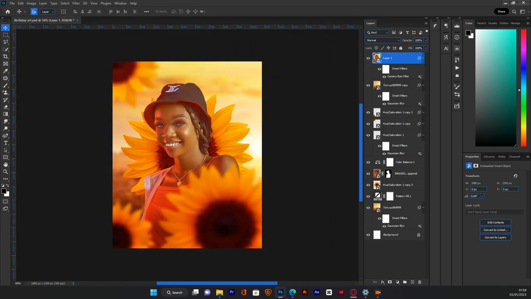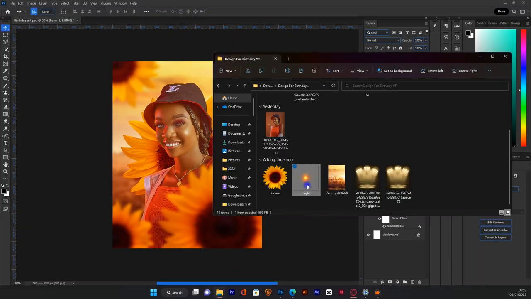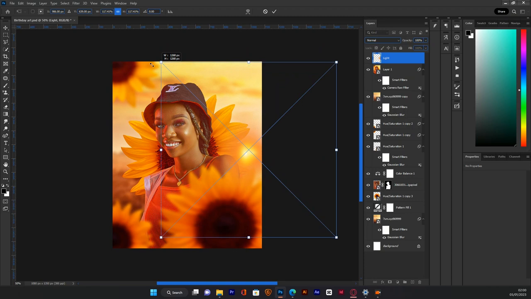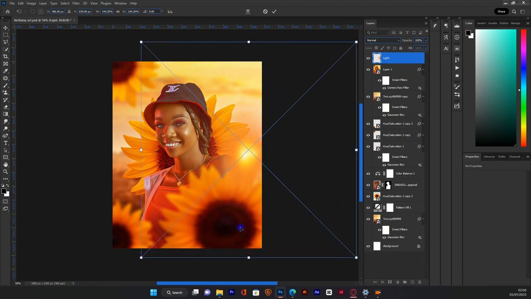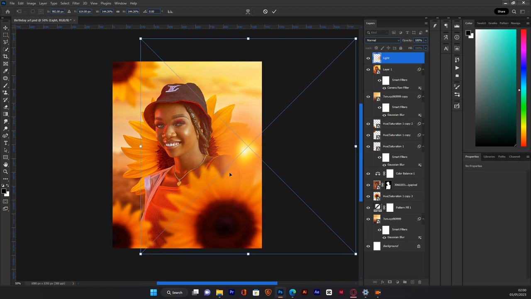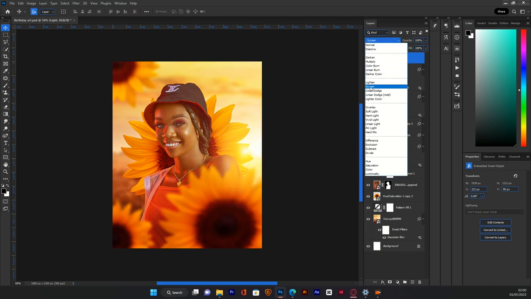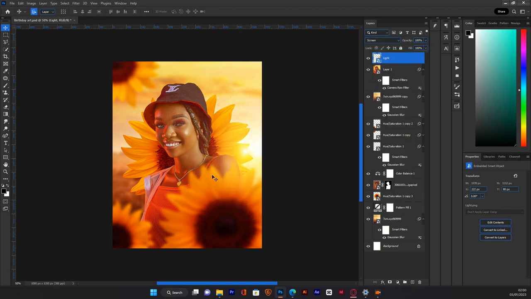Now you can see how this looks, you can toggle it off and on and see a difference. Okay, so we want to add a light effect, which we normally add. The light effect is also in the Google Drive. We want to put the light exactly where the light is coming from, which is this place here. You put it there, press enter, and then you go to screen mode. You put the light here, so it takes the place that the light is coming from.